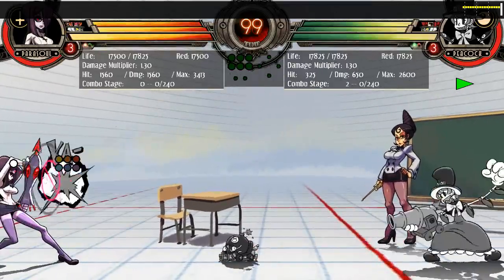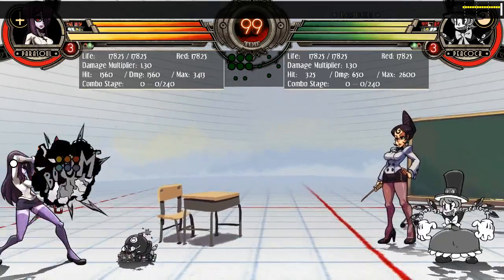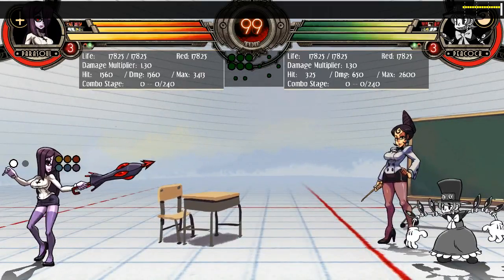Hello, here's a quick video on how Parasoul can get in on Peacock. It's pretty rough because Parasoul has no double jump, no air dash, no armored moves, you get the idea.